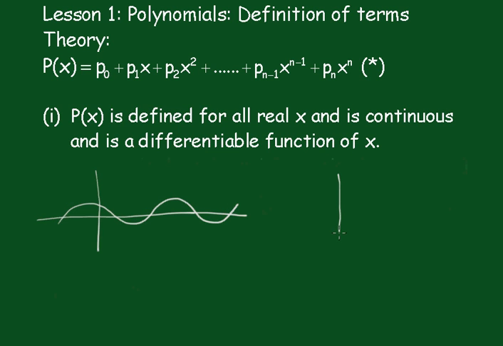One that wouldn't work would be something like this. There's your hyperbola, and that would be P(x) equals x to the minus 1. In other words, all these powers must be positive integers.